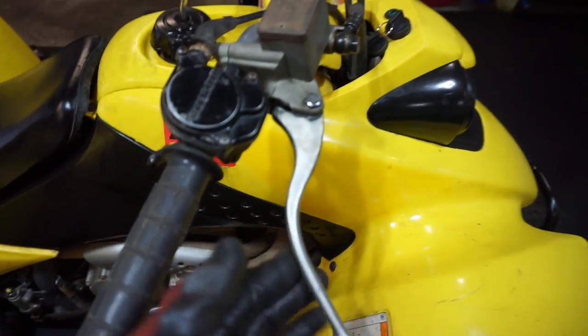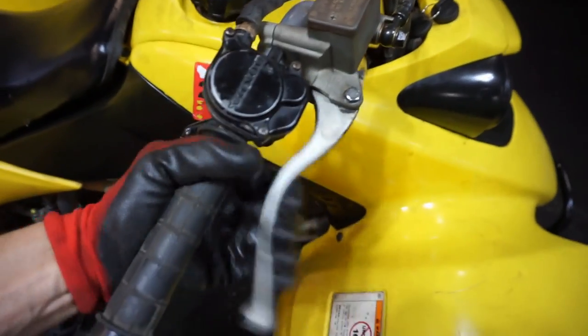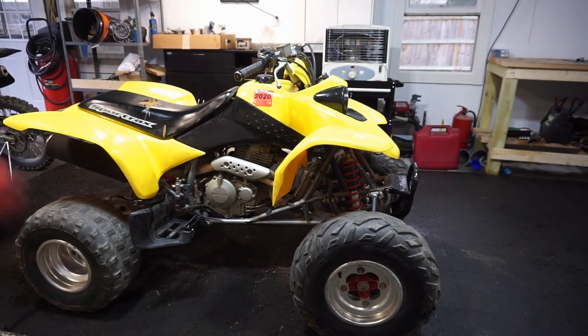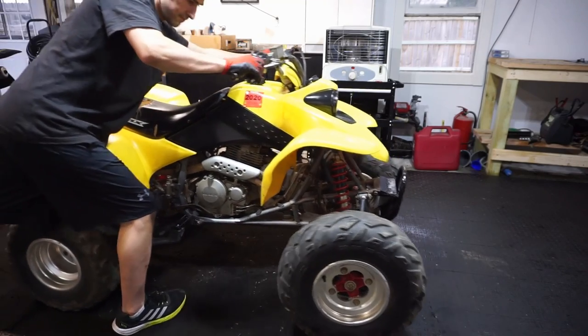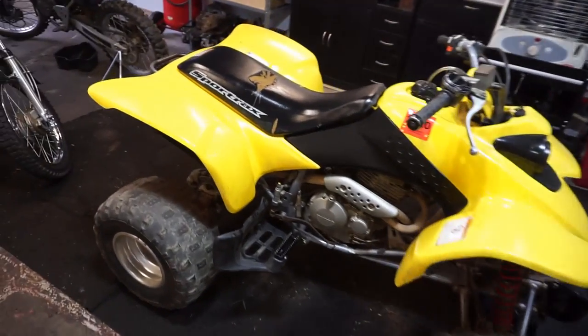All right, look what I found. The correct lever for it, where it doesn't go back like that. So it needs to have a little tab on the end. All right, front brakes are bled. Check this out. Those are working great. And the back brakes.